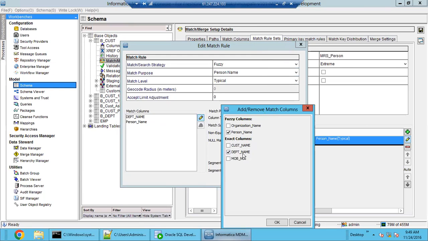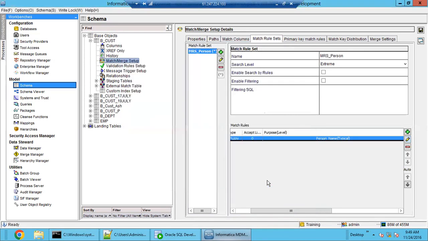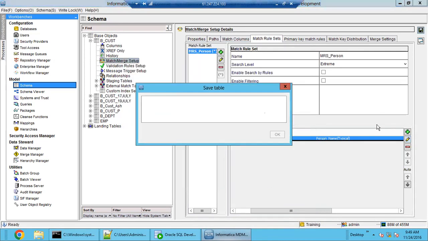Here it says this column has been selected from the exact column, that is fine. That means it will match exactly. What we want is that the department of the customer should match 100%, but the name could probably match. This is our strategy. So let's save it again.